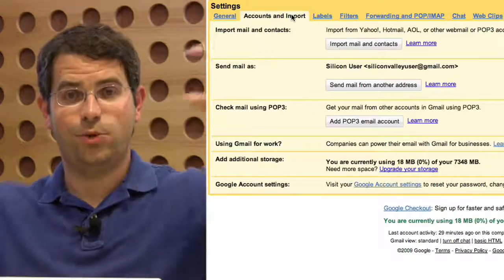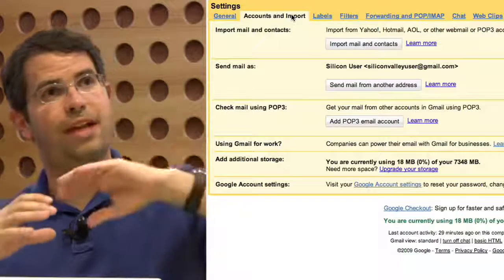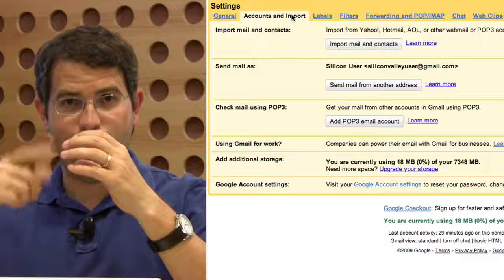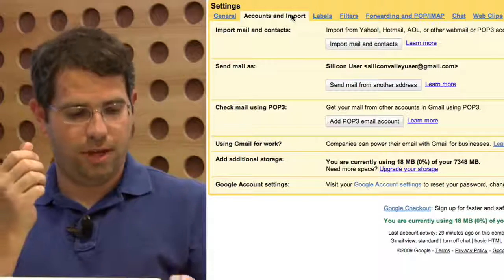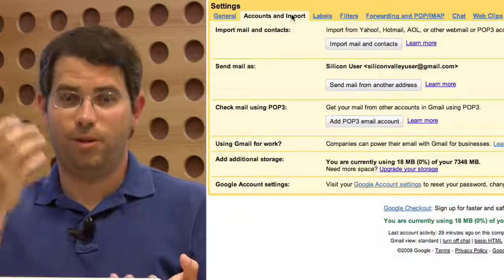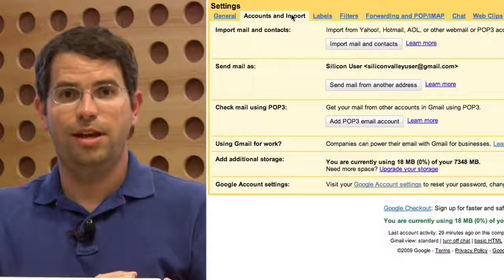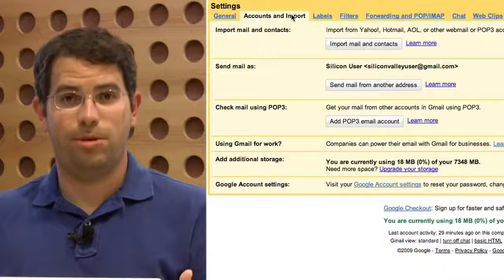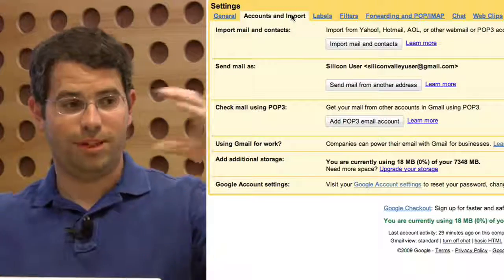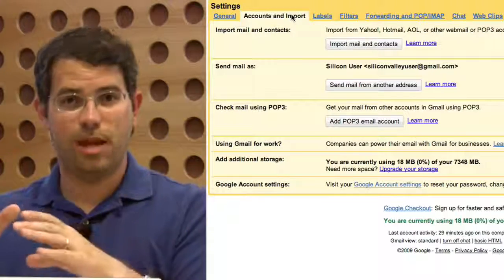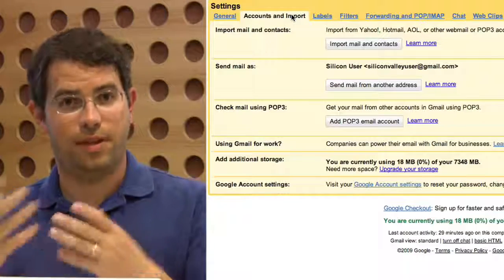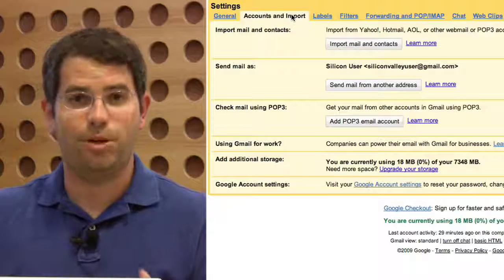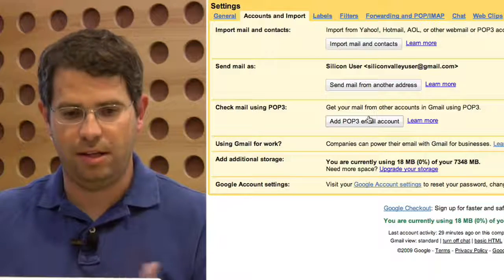A lot of people like to centralize all their email. For example, you can have an outside account and you could forward it to Gmail. Gmail will do all the spam filtering for free, and then you can use an IMAP or POP client like Thunderbird to pull that email down to your local machine. So you don't ever have to see any ads in Gmail or anything like that. You never even have to use the web interface of Gmail. You can just use Gmail to centralize your email, do all your spam stuff for you, archive it so that you've got a safe copy, but then you can still pull it out. I love that Google doesn't try to trap your email or try to keep you from getting it and taking it somewhere else.